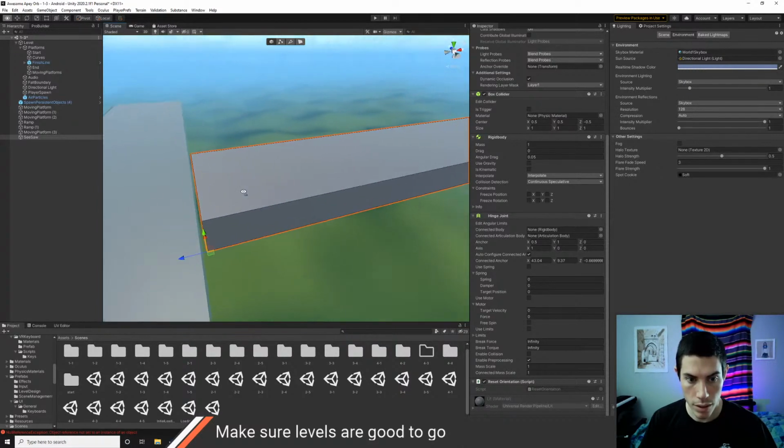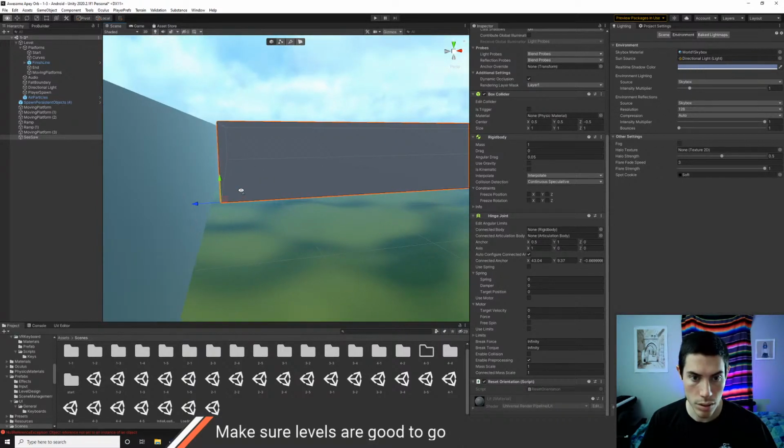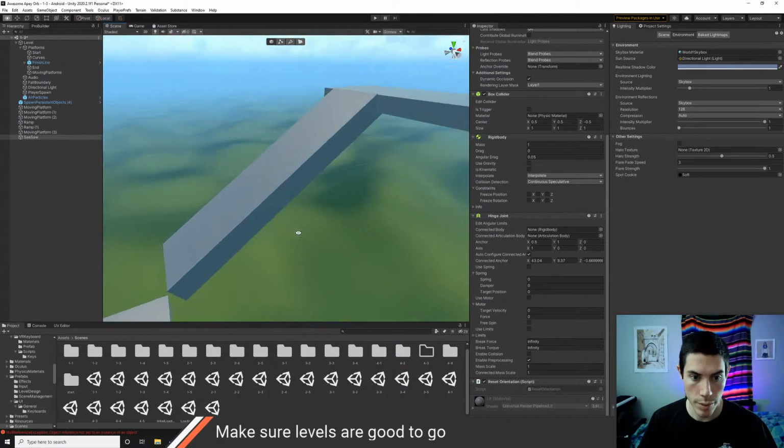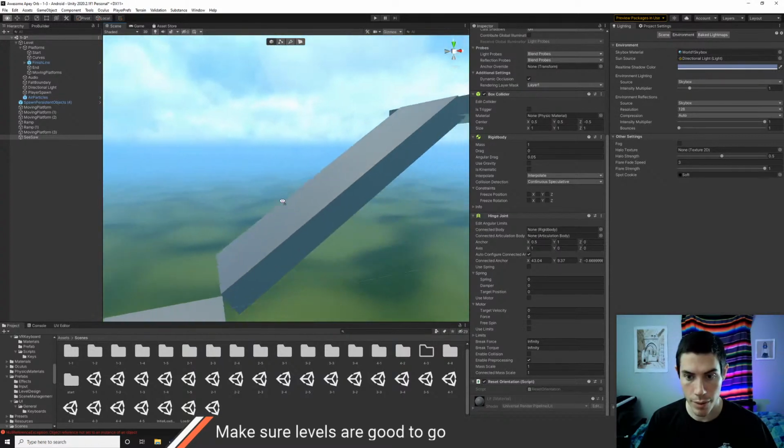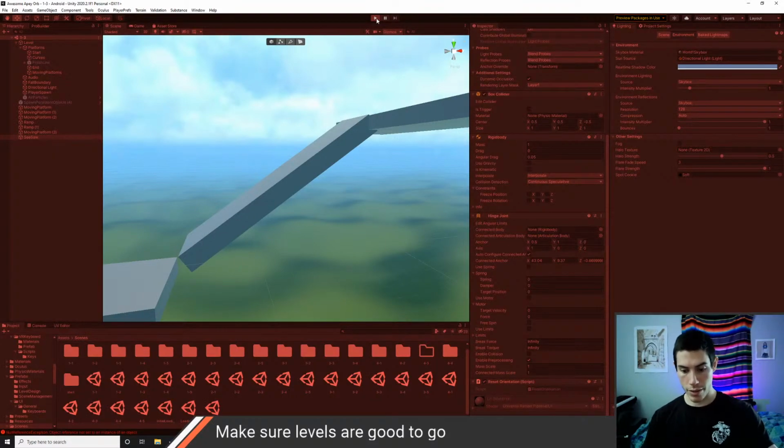There we go. Well, I'm actually not sure you can get up this ramp. It might be too steep. So I should probably test that first before I get going on this.